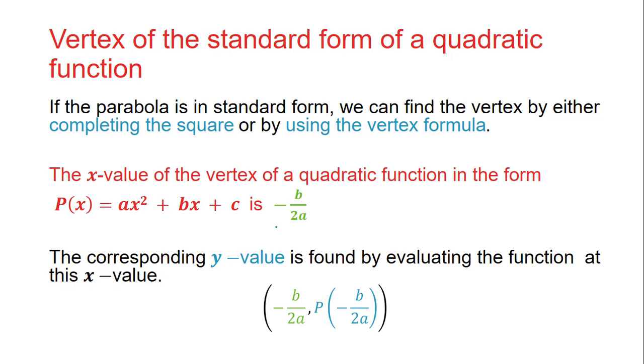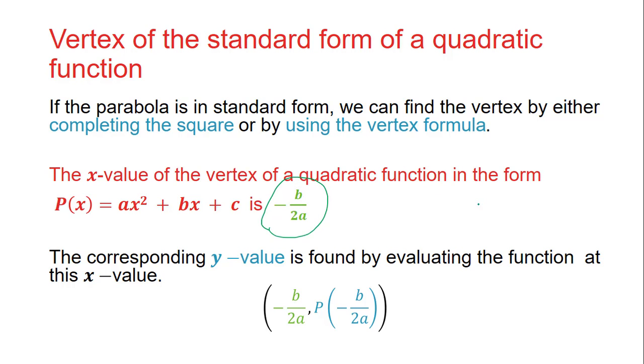If our equation is in standard form, we can go through the process, which we just saw in the last objective, of completing the square to get the vertex form associated with the standard form. And if we do that to this generic p of x equals ax squared plus bx plus c, we'll find that the x value of the vertex is this expression, the opposite of b divided by 2a. And you might remember that negative b over 2a.